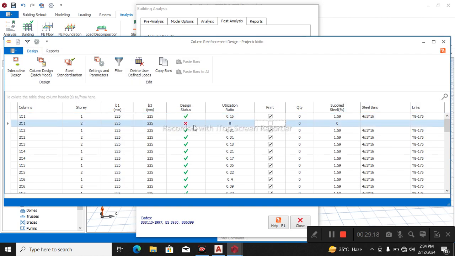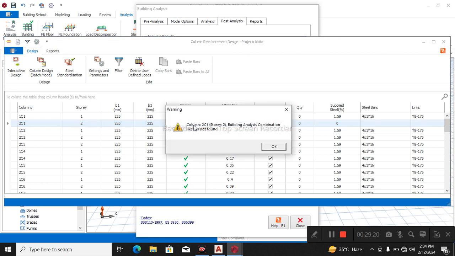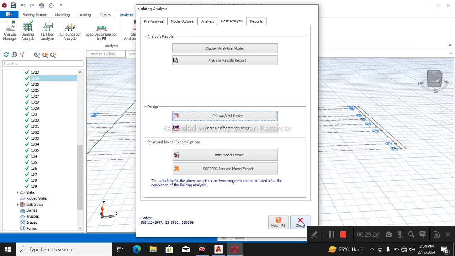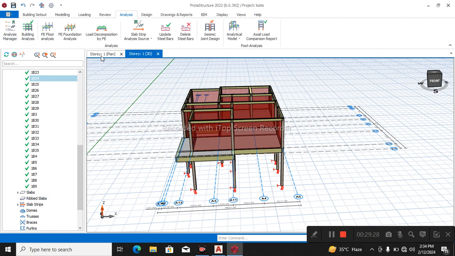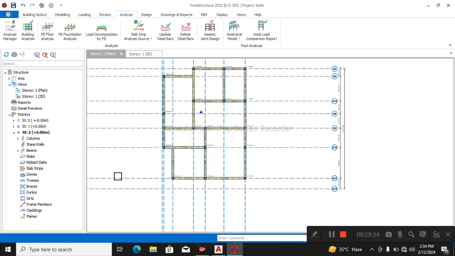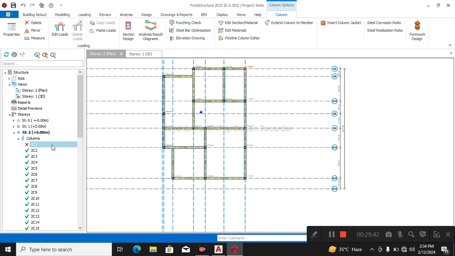So we can correct this one. I'll go check it. They say 2C1. If you want to check it, you just come here. Go to story 2. Click on column 2C1. Check it.